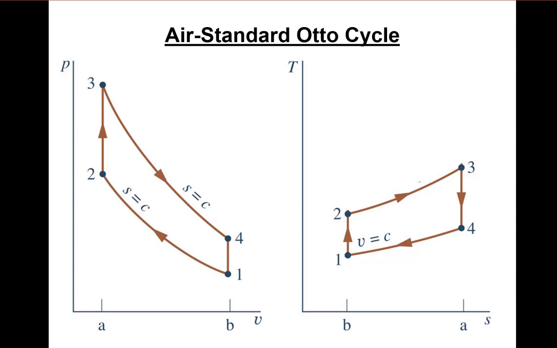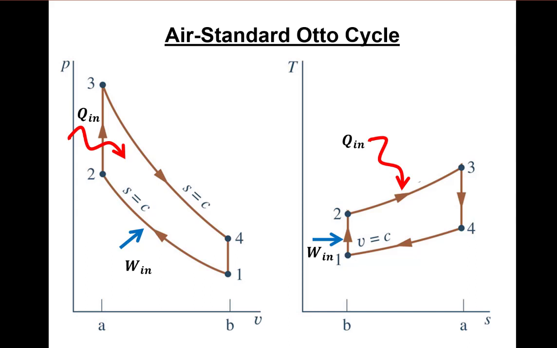So again, these drawings are important. Now I like to draw, right, straight blue lines for work and squiggly red lines for heat transfer. So as I move from state 1 to state 2, I'm compressing the fluid. I'm putting work into the system, right? Work in, I expect this to be negative. From state 2 to state 3, I'm adding heat, right? This is the equivalent of lighting that spark plug, right? So now heat is coming into my system.